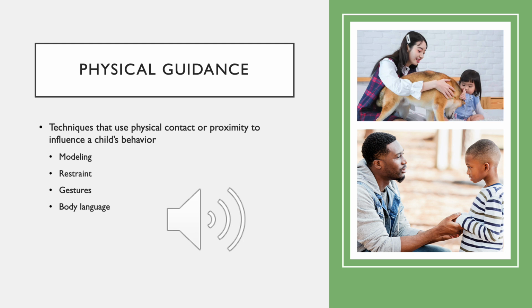We also might use different types of gestures in order to provide children with a context of what we might be doing. So I might put up a hand and say shh, and that indicates that we are going to be using a soft voice in the classroom. Or I might use big gestures when I'm talking loudly to indicate that we're going to be doing a more exuberant and outgoing type of activity. So my gestures could indicate that. Same with my body language. So my body language can tell a lot about how I'm feeling and what I'm wanting the child to do in order to support and influence their behavior.